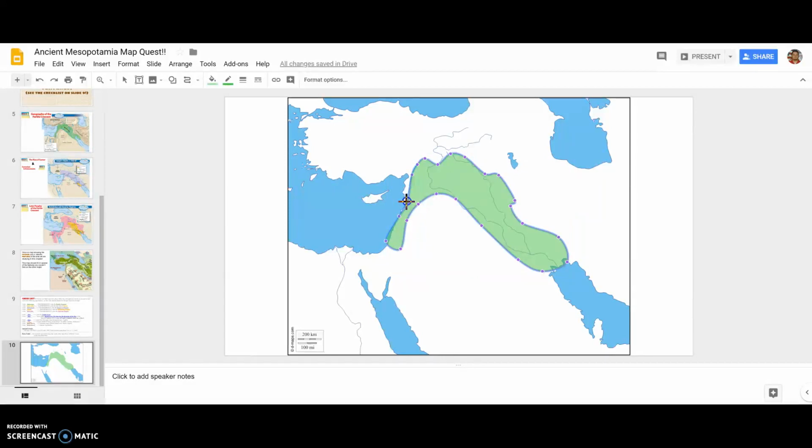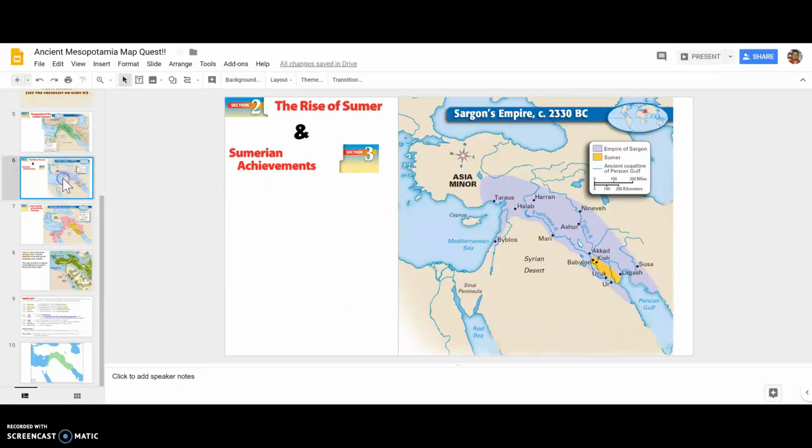So I'm going to move this over a little bit here, move this one over a little bit here, and that's pretty darn close. We're going to move that one there just a little bit, too. So instead of trying to trace it by looking at it, it's a little bit easier to go to these maps and actually trace them. You'd trace this one around it, and then go to the color and make it that light purple. Make sure to make it transparent.